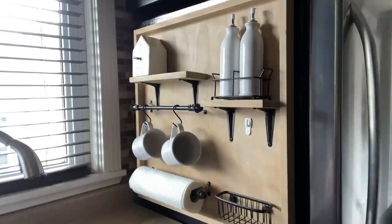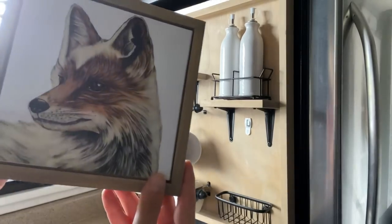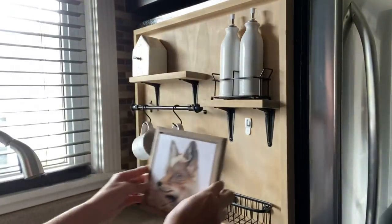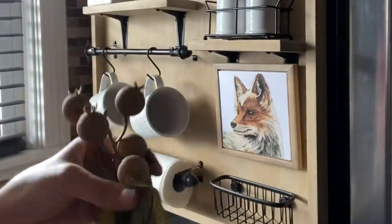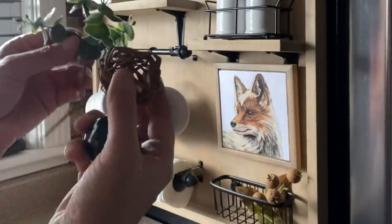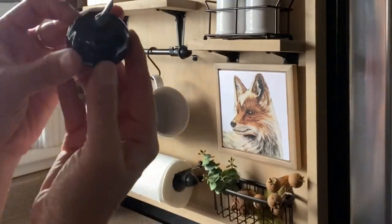Now I'm going to decorate my magnetic board that I have made for myself. I made an extra frame with this fox, and I'm just going to simply add some decorations to it. If you want to know how to make this board, I do have a video, and I will post the link down below.